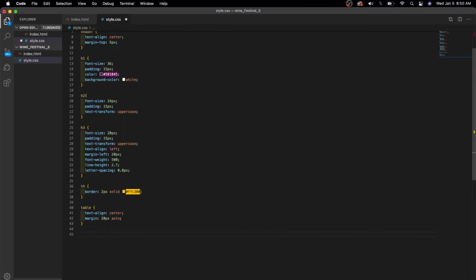Okay, let's go down to our TD. Let's give it a border. Let's copy this, place it here, and then let's change. We are gonna keep it the same way, and then let's also give it a width of 300 pixel.